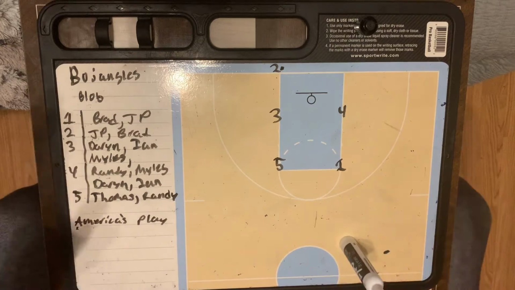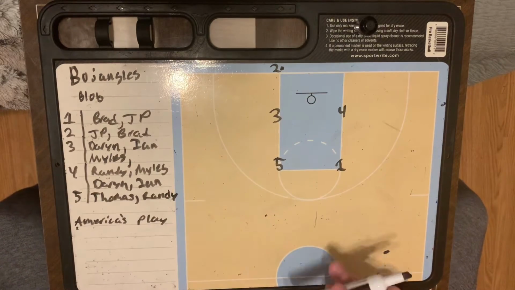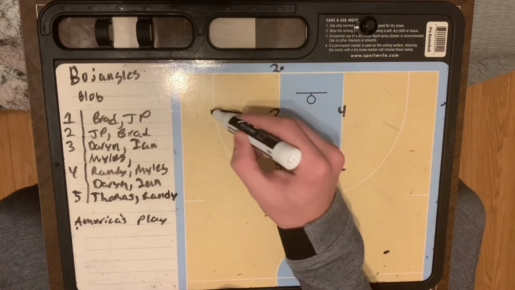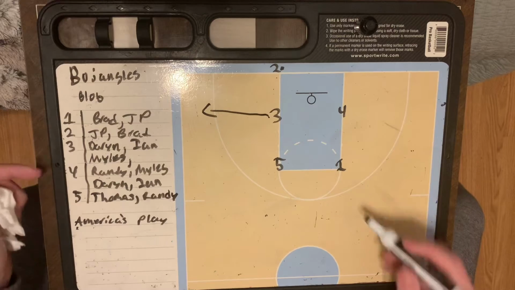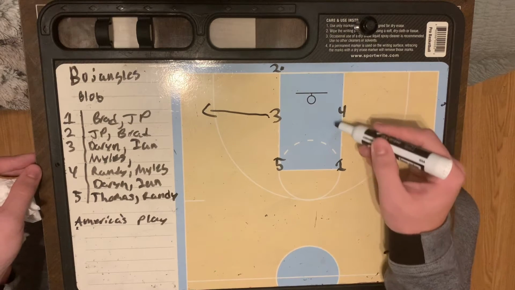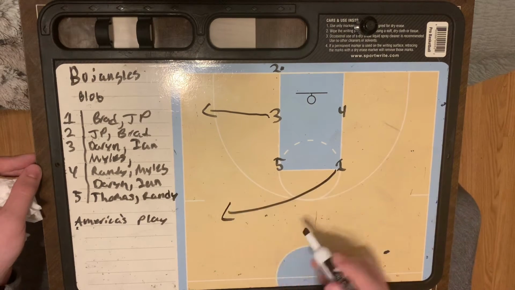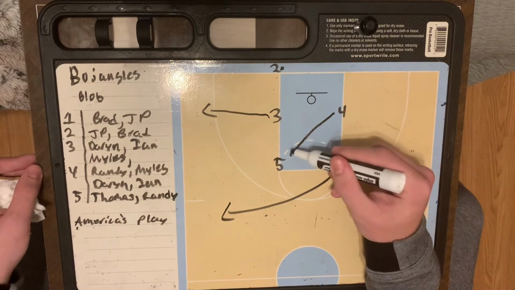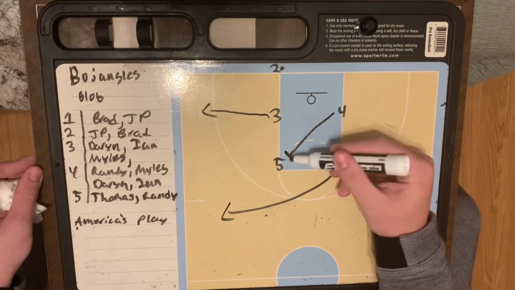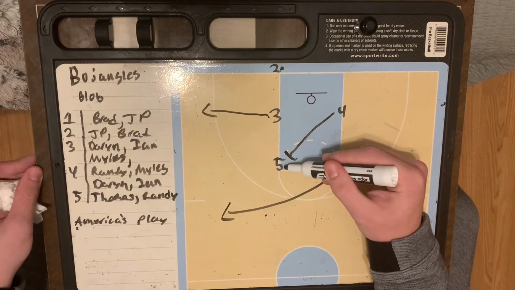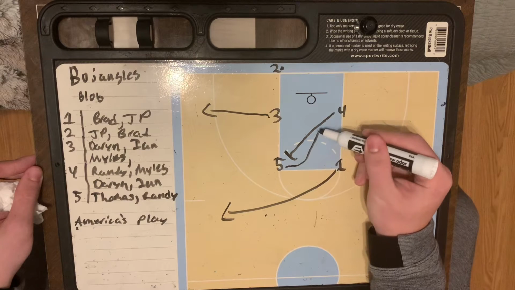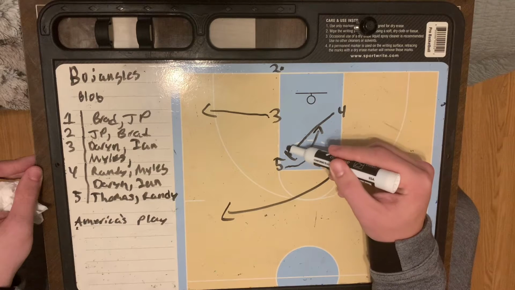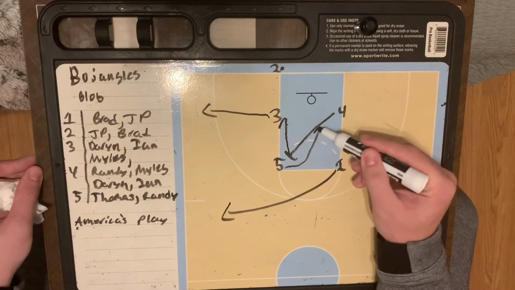So the ball obviously is being thrown in from here on break. So that's when I get the ball and I go break. On break, we have a pop out from our 3, in this case Darren. We have the 1 is going to pop out as well, in this case Bradley. And then the 4 is going to come up straight to the 5, set a screen on whoever is guarding the 5, and he's going to roll directly to the rim. The 4 sets that screen and then rolls off that screen to the rim from the other side.